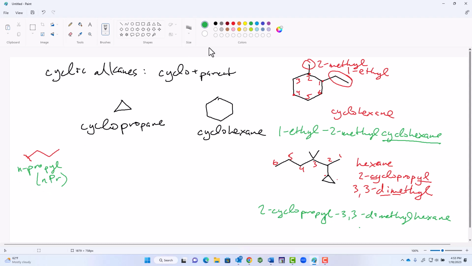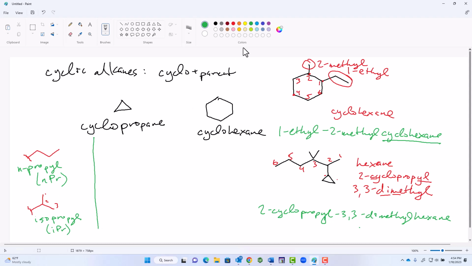If, however, the connectivity is a little bit different, and instead of connecting it like that, we connect it like this. It's still a 1, 2, 3 carbon chain. This is no longer N-propyl, but we call this isopropyl. And this is given the abbreviation IPR. So isopropyl looks like this. I think it kind of looks like a Y. So if you ever see a Y sticking off of something, this would be the rest of your chain over here. You know it's an isopropyl. So that's one thing to look out for.